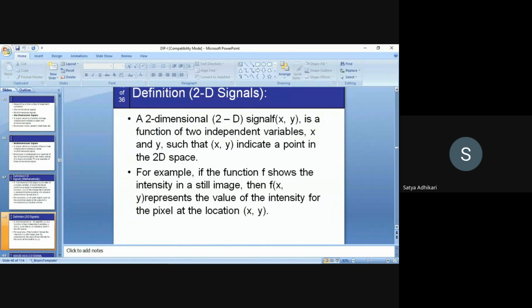We have already discussed in the last class, from the very beginning, that a digital image is a two-dimensional signal that contains two components: x y, its location, and f of x y, the intensity value, the gray level value of the pixel at that location. x y, f of x y.